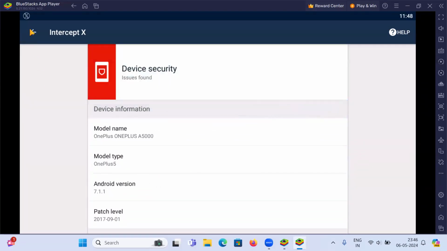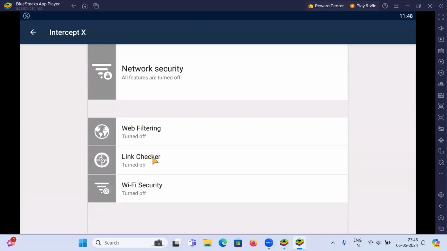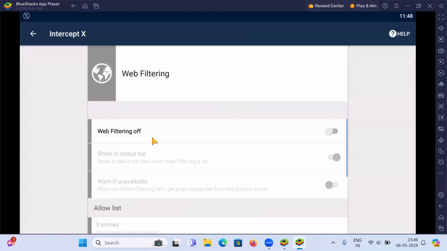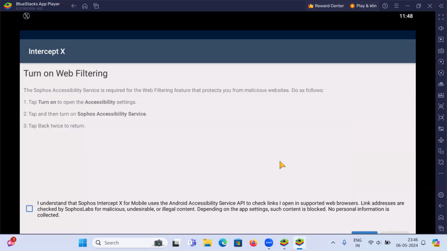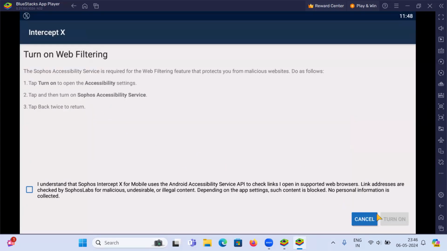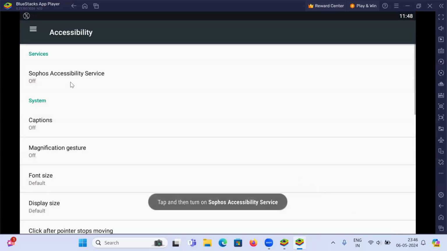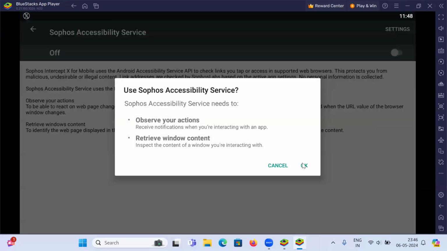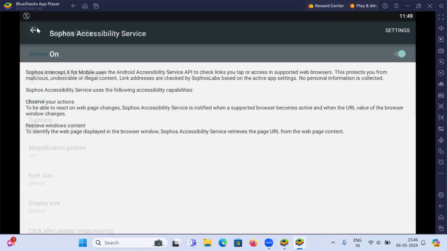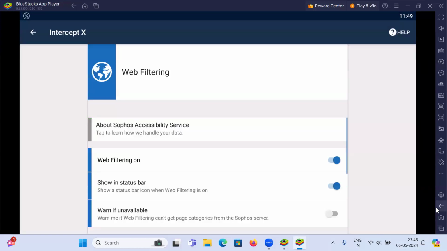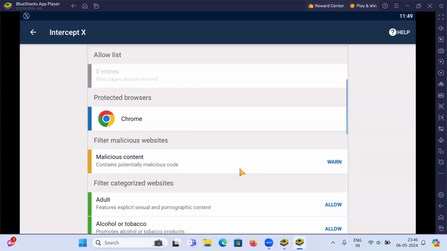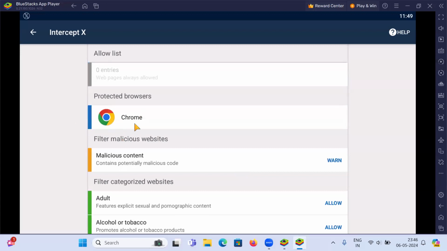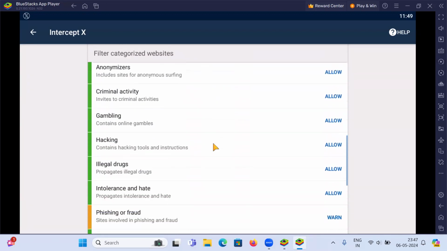So moving into the next section is network security, a very important feature. Here web filtering you need to turn on first. So click here, I understand, and click on turn on, and click on Sophos accessibility and turn it on. Now here you will see your protected browser is Chrome.